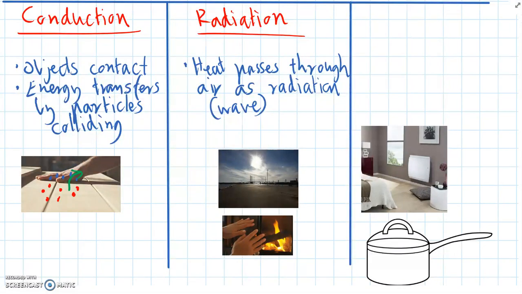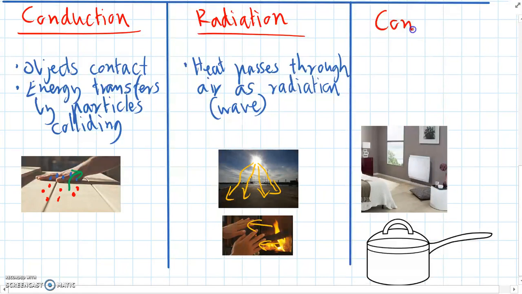We can see here from the hot sun, heat is moving from that sun through space and then through the air, and then we can feel that heat on our bodies if we're outside. And the same thing if you put your hands near an open fire or another hot object like a toaster, you can feel that heat coming off the fire, and that's radiation passing through the air and touching your hands.